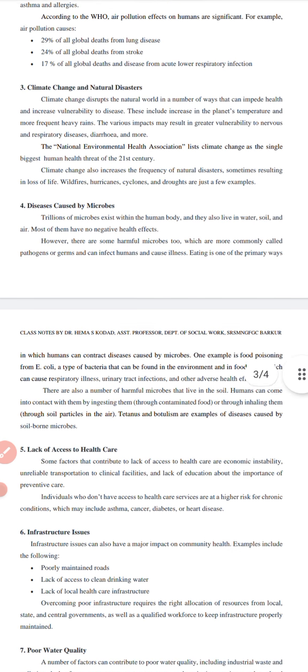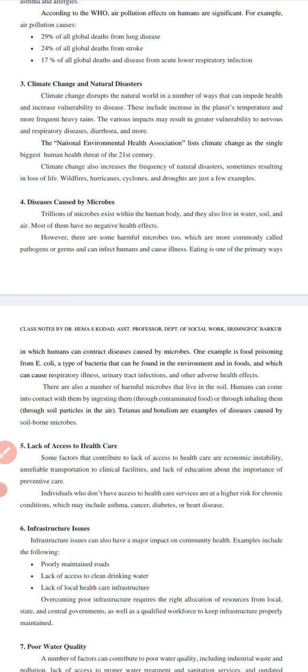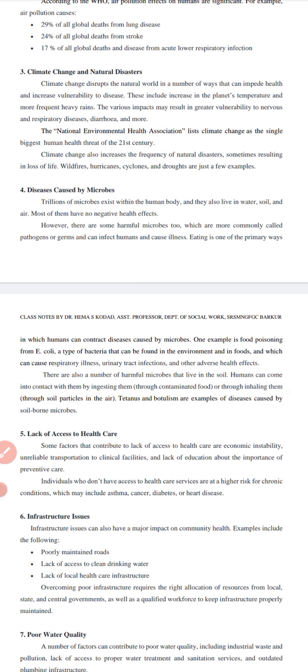The fourth important factor is diseases caused by microbes. So, we have trillions of microbes or microorganisms which exist within our body, and they also live in water, soil, and air. Most of these have no negative health effects, and in fact, they also have some positive effects. They also contribute to our bodily functions.